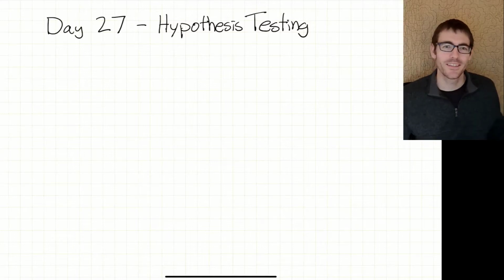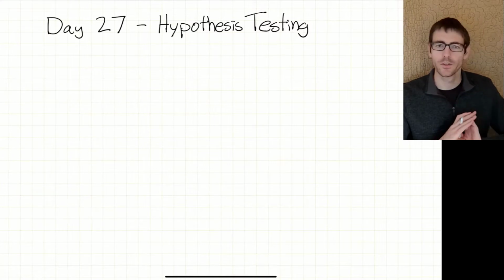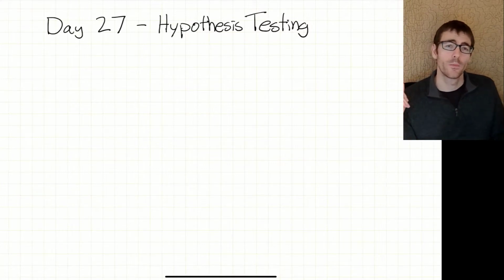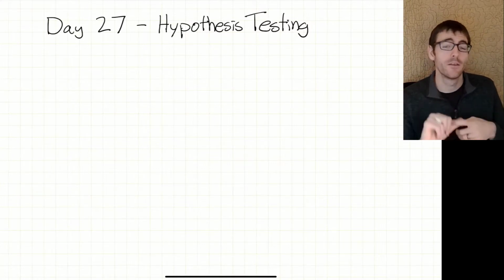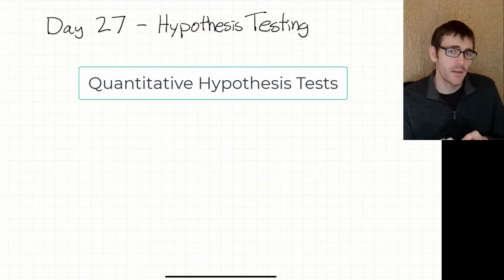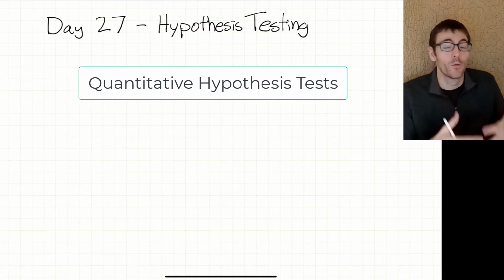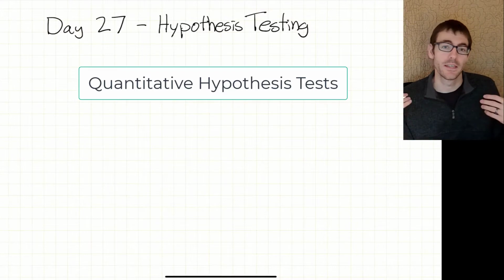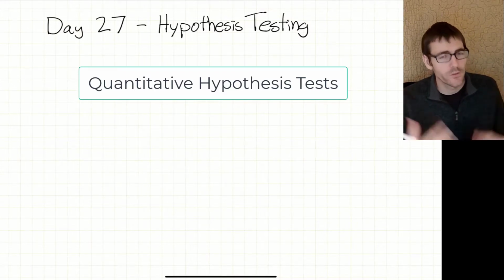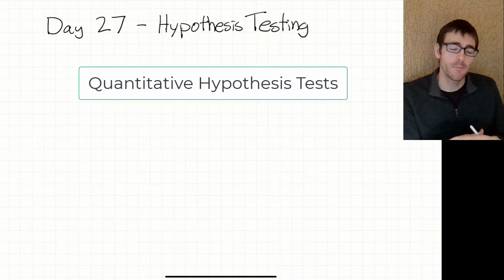All right, day 27. We are talking more about hypothesis testing today. A general overview of what we're covering. We will be working through the quantitative version of what we talked about on Wednesday. Namely, we are going to be working with quantitative variables, which means using t-distributions. But the structure of it should feel extremely similar to what we did on Wednesday.